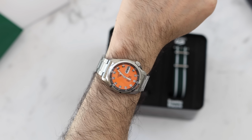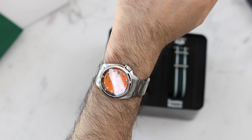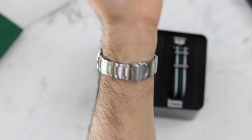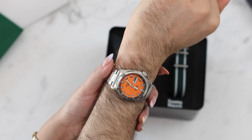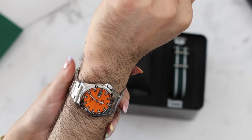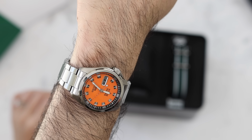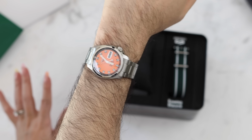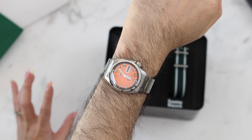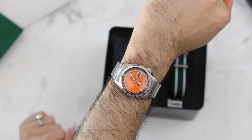But I mean, it's got a lot of cool features. Yep. I really like it. I like the color the most. But I think a watch like this is supposed to be fun. I don't have to worry about scratching it. It's from you. I really love the orange. I mean, look at that pop of color. He has nothing like this. So I think it's cool. I actually didn't know the history about the original creator and how he based it on that original design. It was orange. So glad that I picked the orange. Yeah, no, you've done really well.